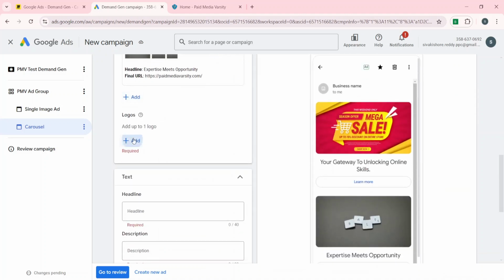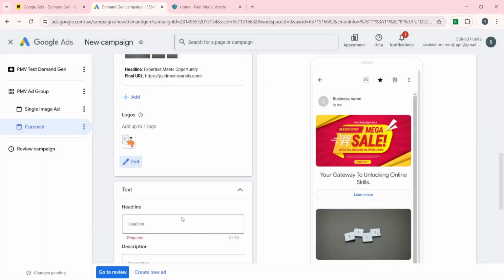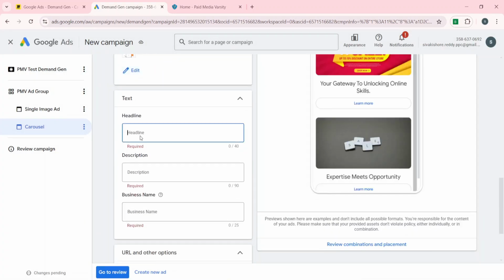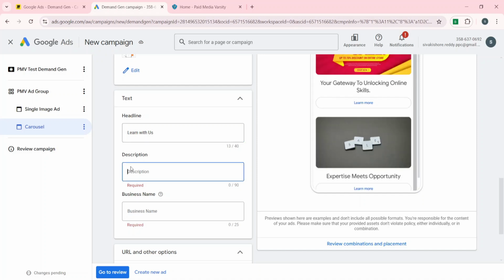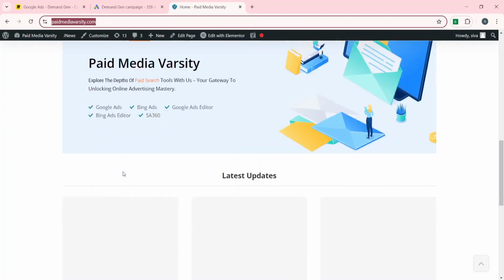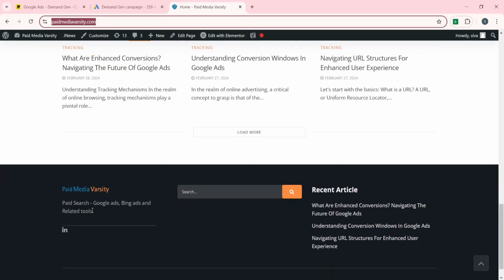And you need to give the logo, and you also need to give the default text for it. Learn more, learn with us, like this. And for the description, let's add this as a description.